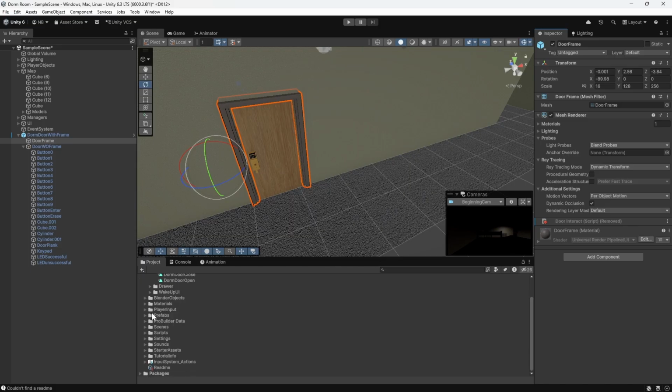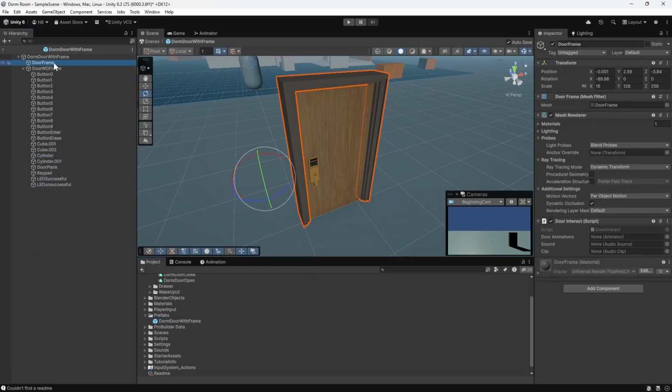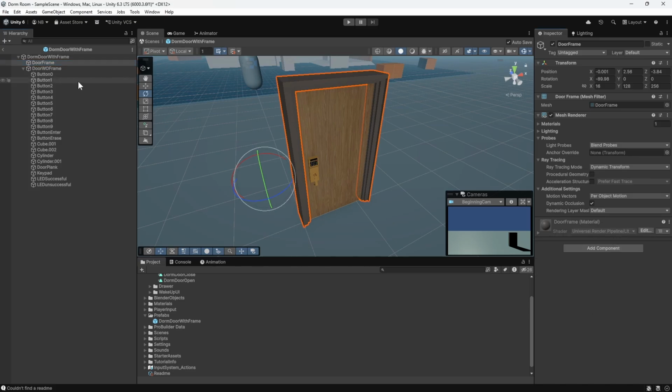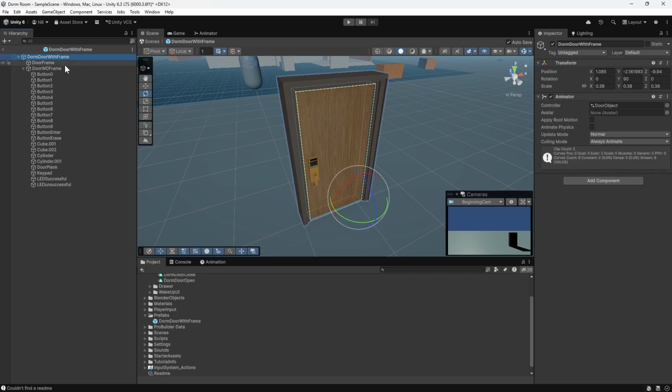Interesting. Let's go to prefabs. Dorm door. Let me edit the dorm door. Let's remove this script from here. Let's put it on, I guess this would make the most sense, right? Or would it be this?